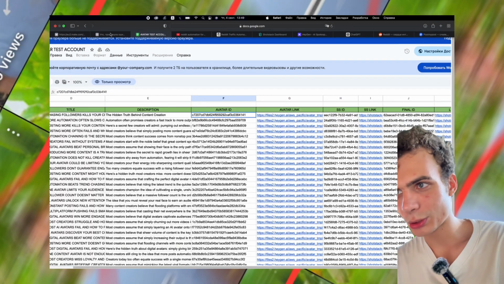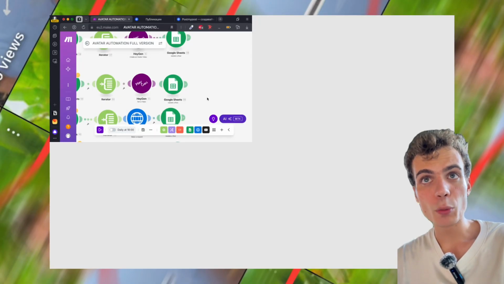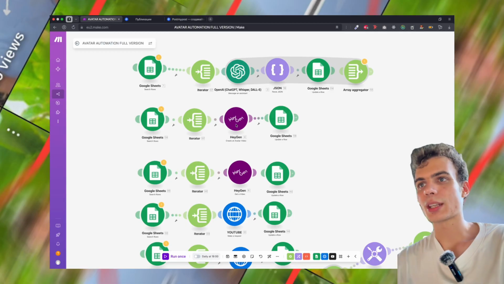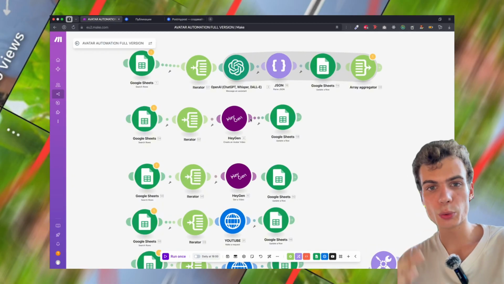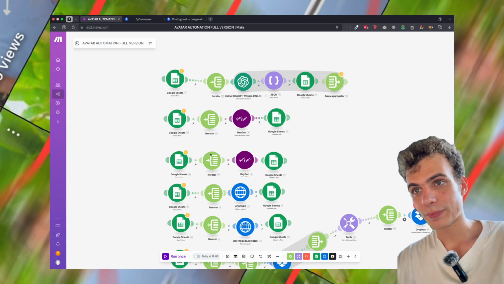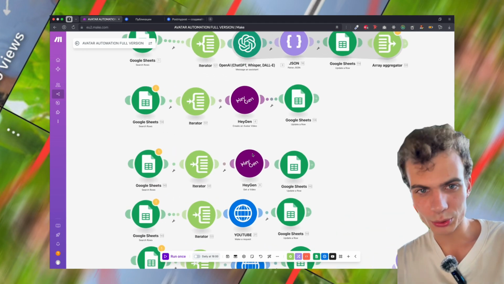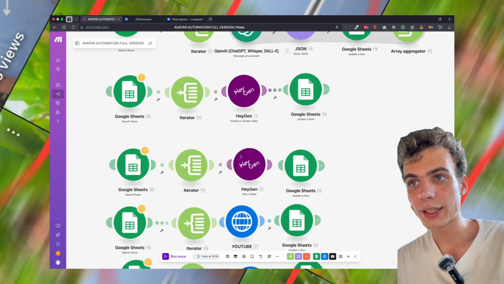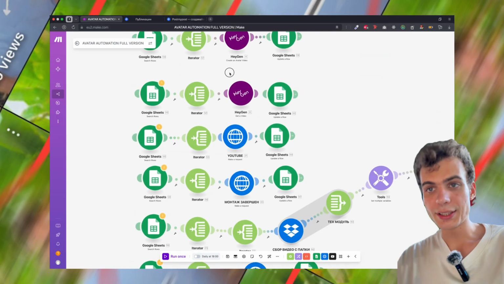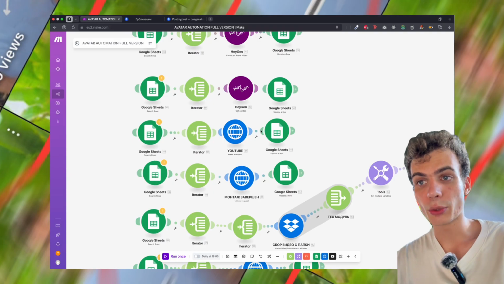Later I send 100 rows to avatar generation. The problem is the long waiting for the results, because you cannot do it automatically, you need to wait a long time while HeyGen generates videos. So I use different rows, I use different steps, and after I have waited about 5 or 6 hours for 100 videos, I get my links. I take my IDs from the Google Sheets and post them directly to HeyGen and get links.